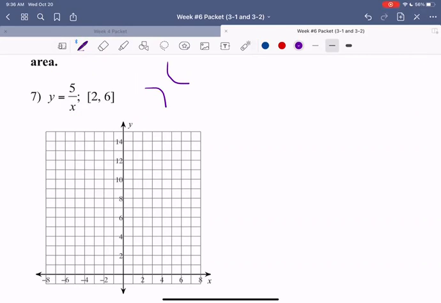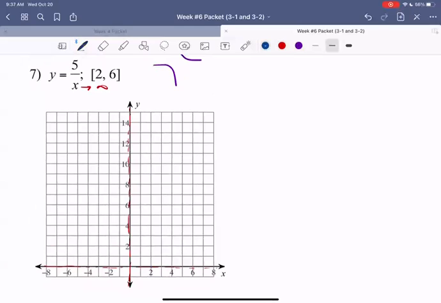We see that when x is equal to 0, the function is undefined. So we will have an asymptote at x equals 0. And then as x gets larger and larger, so as it goes to infinity, we get a smaller and smaller number. 5 divided by a huge number gets smaller and smaller, so y equals 0 is also our asymptote. To fill in what this graph looks like, let's plot a few points. Let's plot the output values of our function at 2, 3, 4, 5, and 6, just to get a sense of what our function looks like on that interval from 2 to 6.